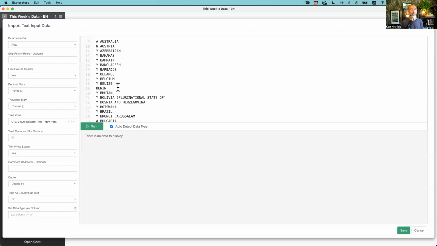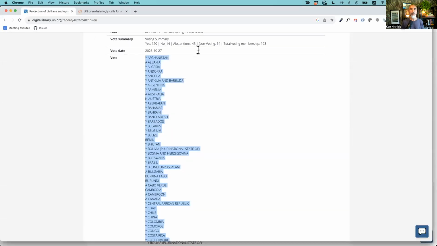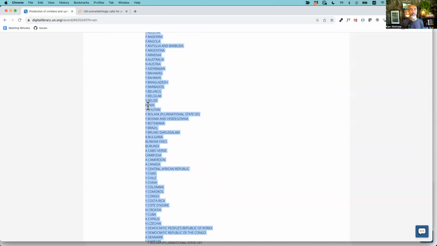That's because, look here, for example, this country, Benin, doesn't have any vote. It turned out there are some countries with no voting, 14 countries. That means they didn't even show up. I don't know the detail of how they voted, but they didn't say yes, no, or abstain. They just didn't vote. There's a slight difference between abstentions and no voting, and I don't quite understand it, but to me it's basically the same thing. They didn't say yes or no, for whatever reasons. And those non-voting countries don't have any sign here.